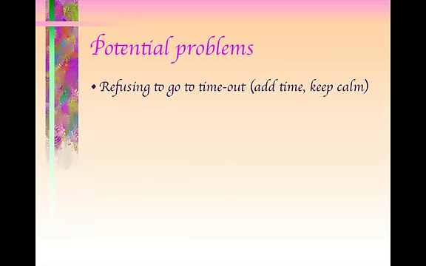Now there's potential problems with timeout if you're removing the whole child. As you can imagine, the child might refuse to go to the timeout. You have to keep calm, and you might want to add time, but I think you need to be very, very careful with adding time to the timeout. As I say, to send the whole child out is the least sophisticated way of dealing with timeout.